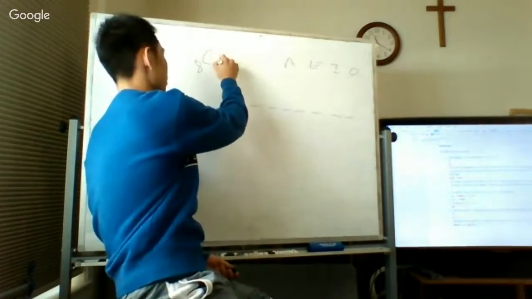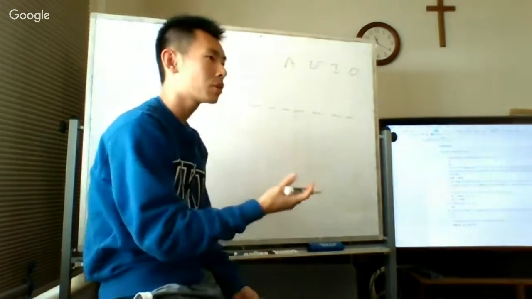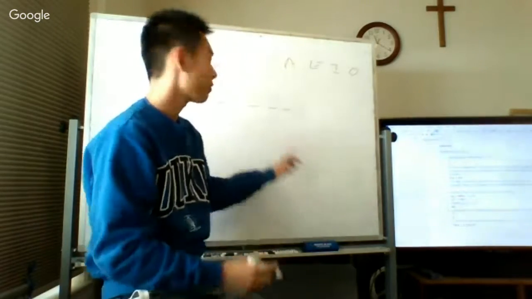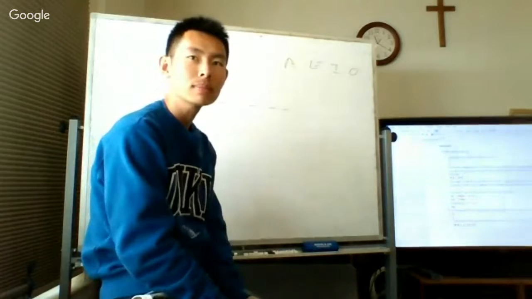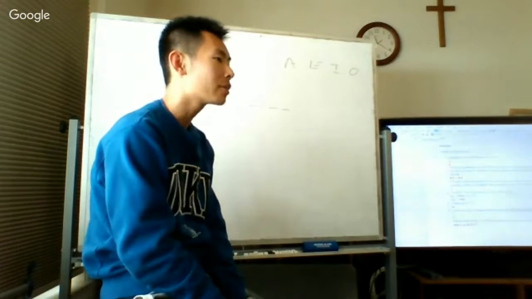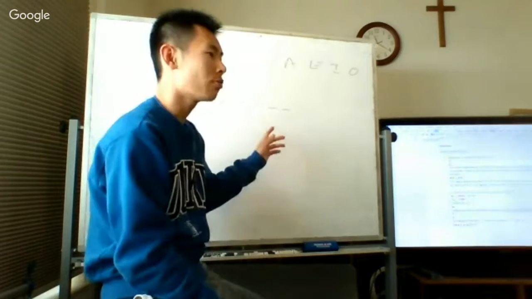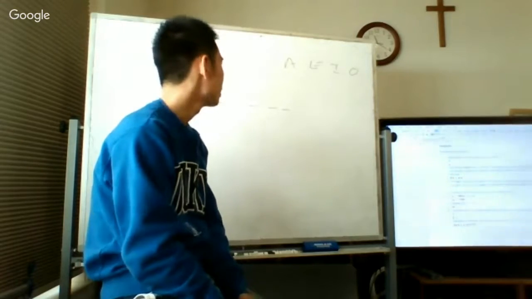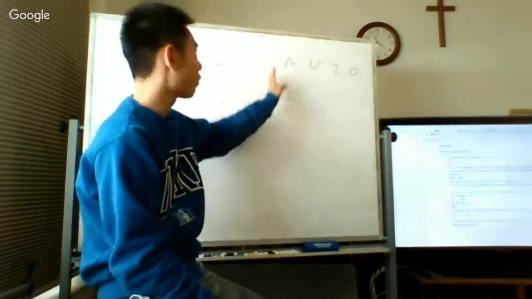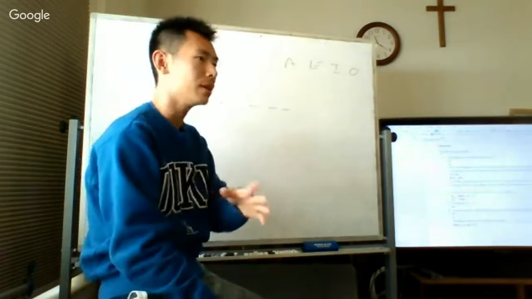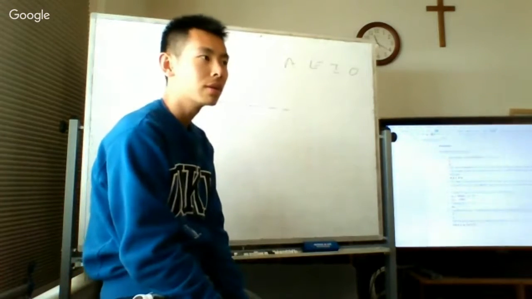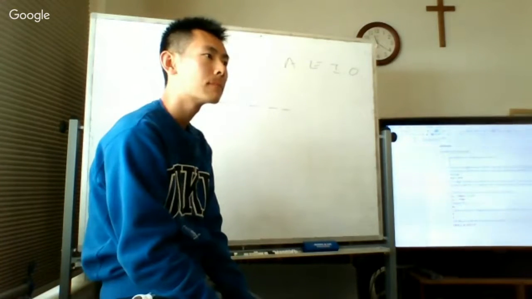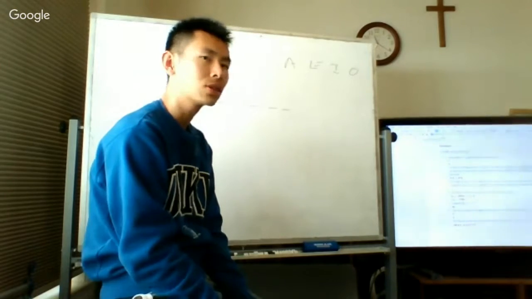So 8C4. Now we've got 4 more spots, so we're just going to erase that. We have 4 spots left for the consonants, right? Does it matter to us where these spots are relative to the vowels? Does it really matter? No, right? We could have all the consonants before all the vowels, or after all the vowels, or in between. It doesn't really matter to us, right? What does matter, though? The order of these consonants, right?